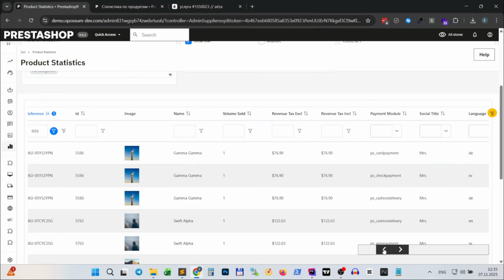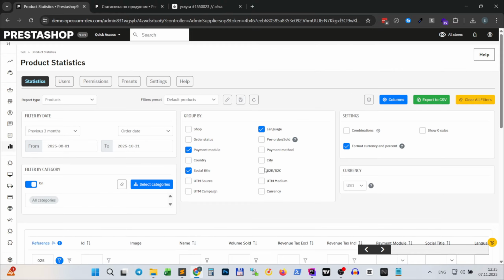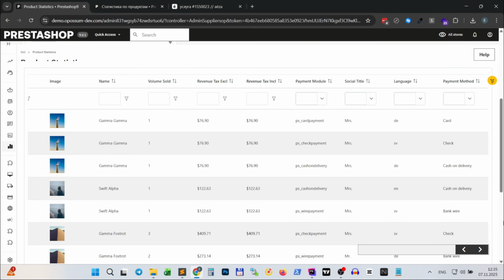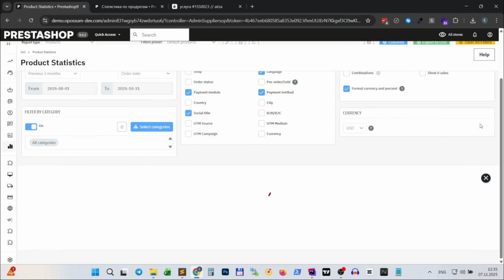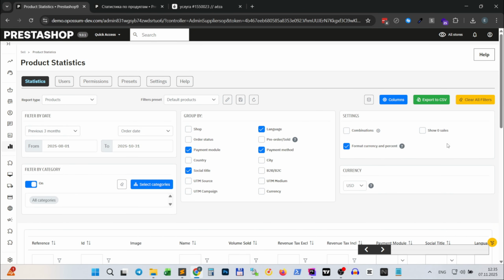And we have this way to see big tables. For example, adding payment method, and you see you can scroll horizontally to see all the data. And I've cleared all the filters from columns.